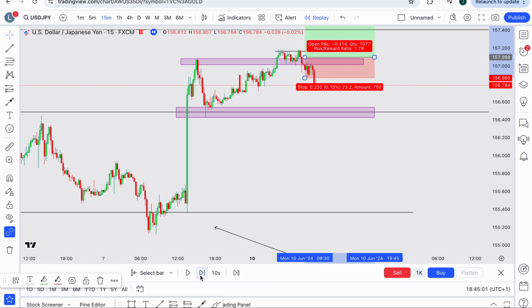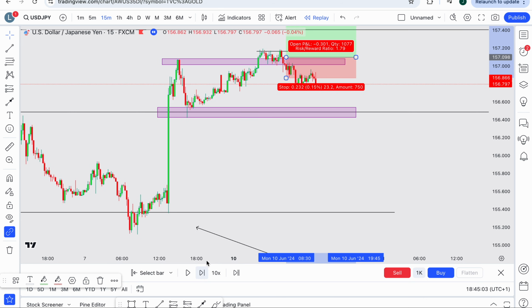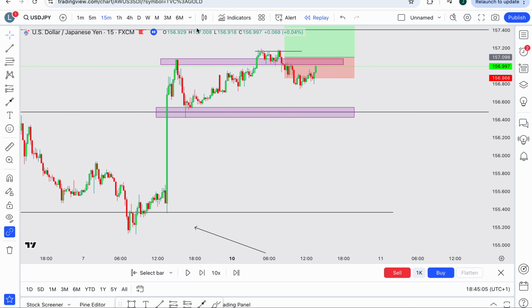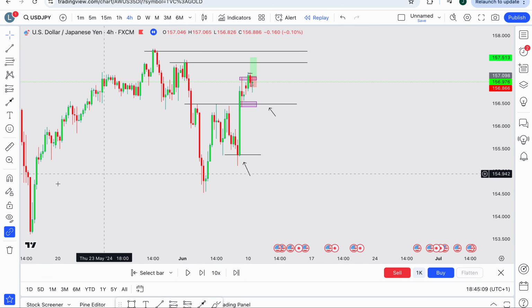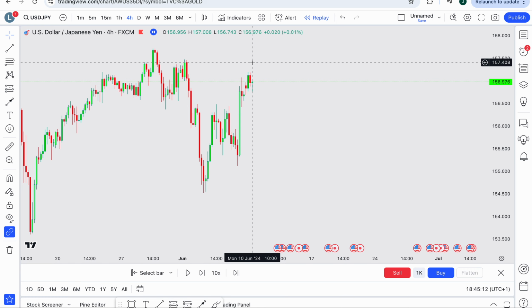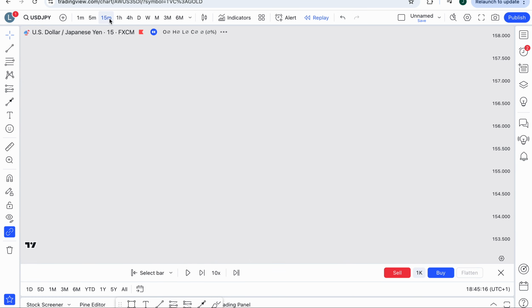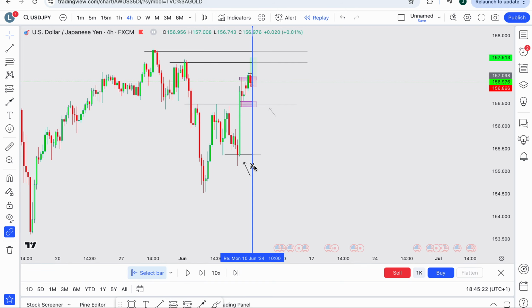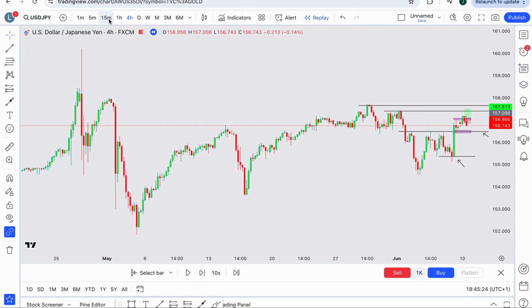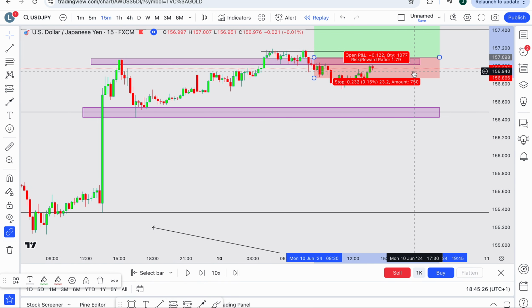Looks like we're going down, but okay. It's doing what it wants to do. Let's go back to the 4-hour. I forgot to check that. Okay, 4 hours looking a bit poopy. It's looking a bit, I don't know, bro. I guess we're still bullish. But because the 4 hour is not really giving me any strong indication, okay? All right, no problem.